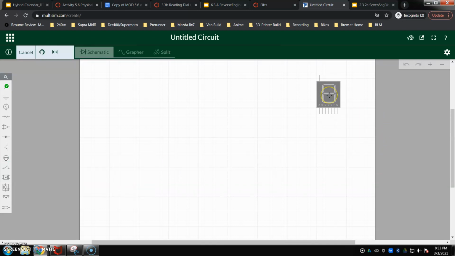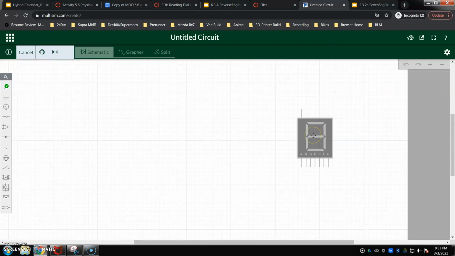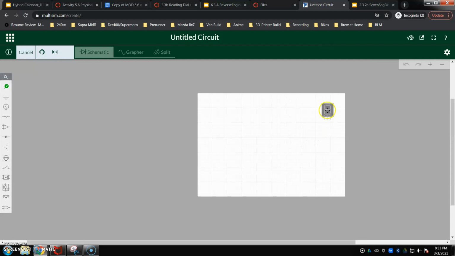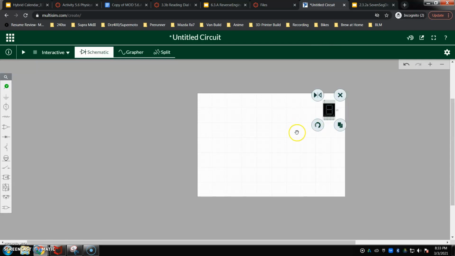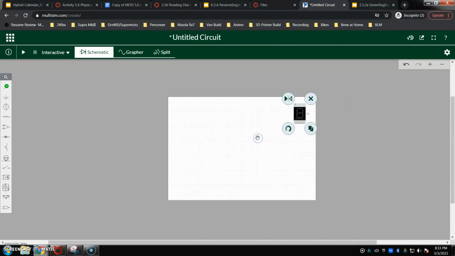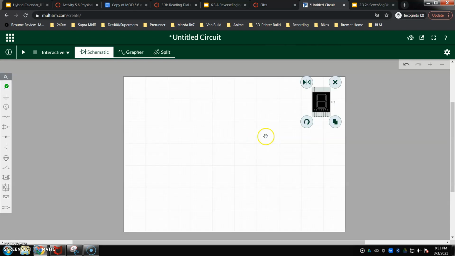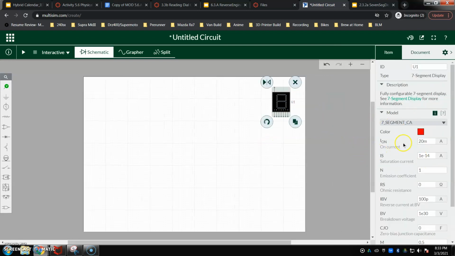We'll pop her up here somewhere. Oh, zoomed in too far. Here we go. Put it up here somewhere, kind of up high, that way we can utilize our space as best as possible. And then if you double click this guy, it'll open up a nice menu for us.